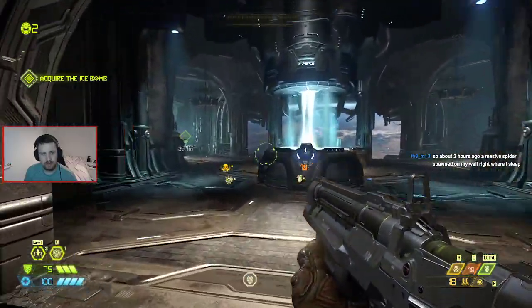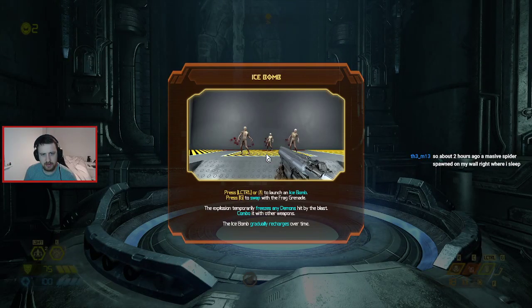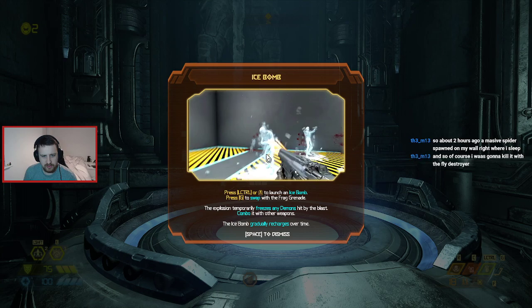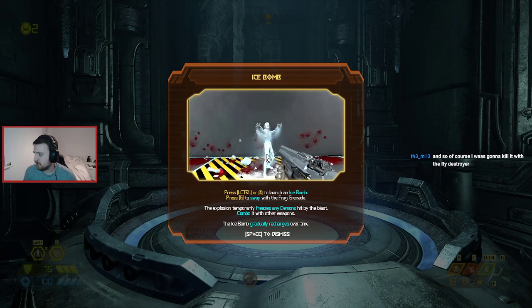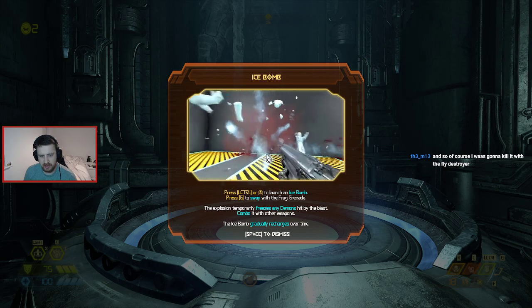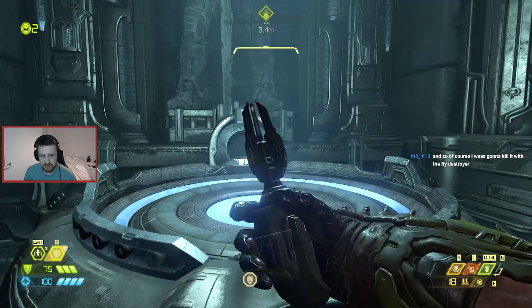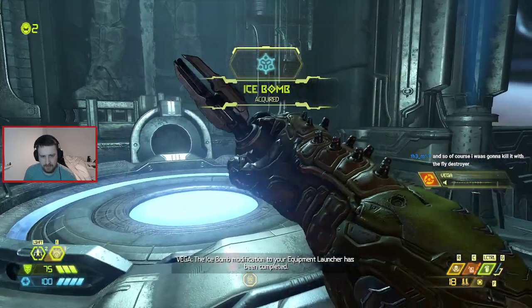Fire the ice bomb. Damn, son! I need to remember some of the controls of this game. Left control to launch an ice bomb. Press G to swap with the frag grenade. The explosion temporarily freezes any demons, combo with other weapons. The ice bomb gradually recharges over time. I like it!